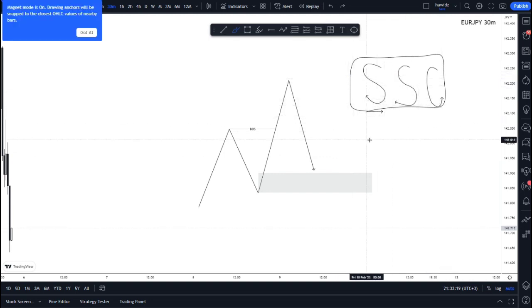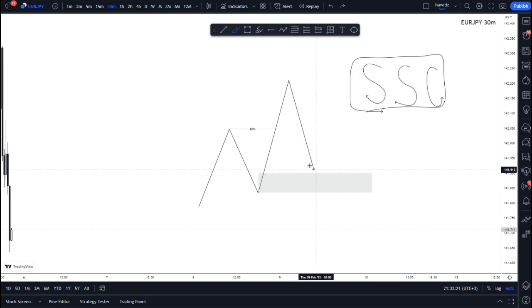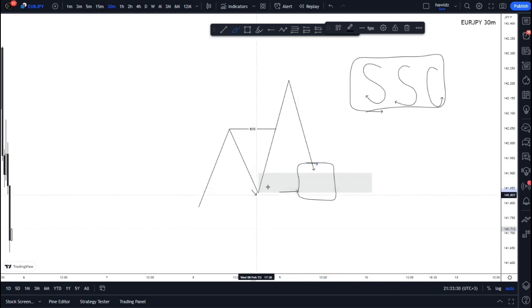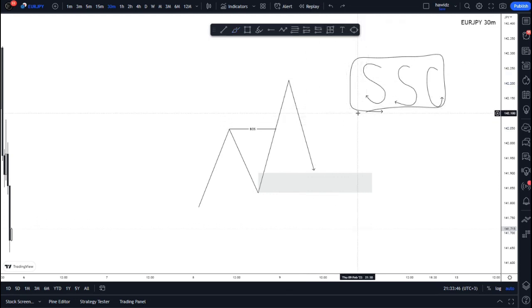So with that being said, from this zone, this is where we're going to be expecting to take our entry, and our stop loss will basically be below this zone or below the overall low, and our take profit target will be this high, right? Because this high is currently holding liquidity. Now with that being said, we're going to see what's going to happen in this area right here, right? So let's box this area.